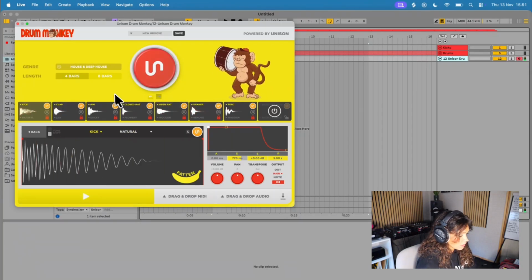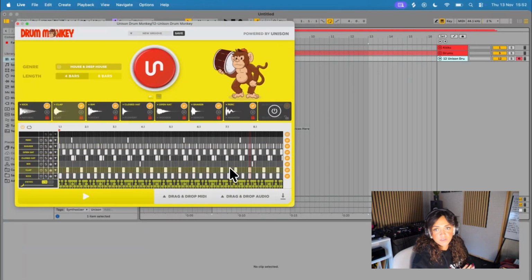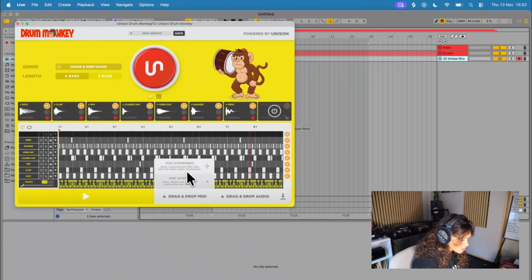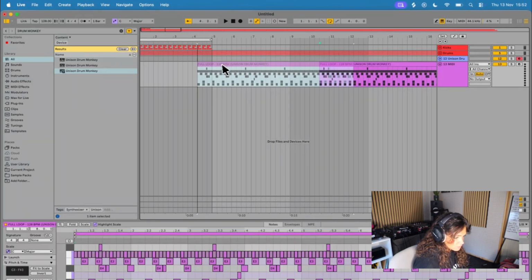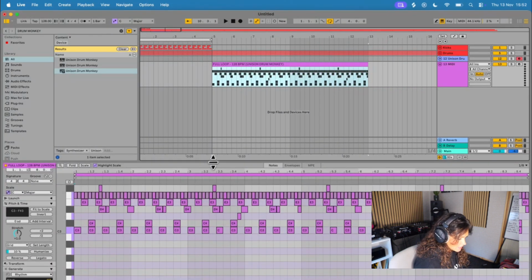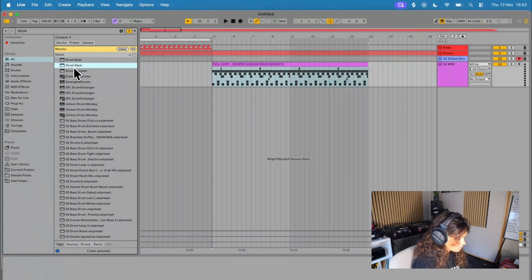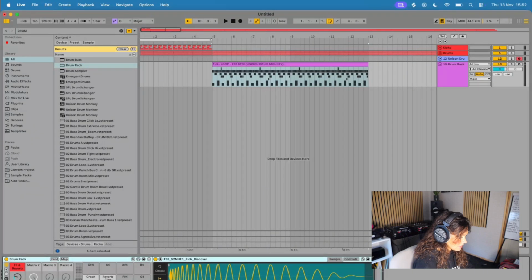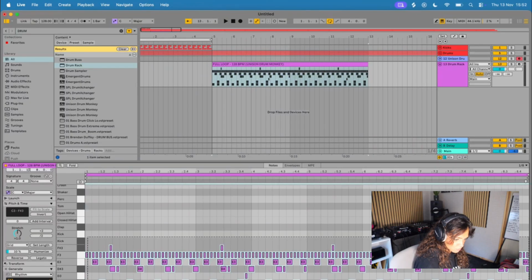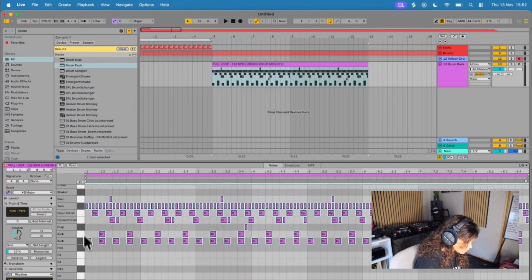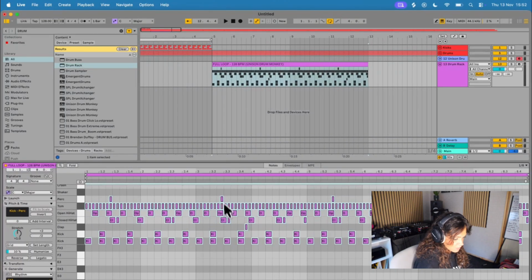Or if you really like the pattern but you don't want to use any of their sounds, you want to use your own sounds from Splice or a sample pack, you can actually hold down MIDI combined, drop that MIDI in here, and then it's going to bring up all the MIDI notes there, and then you can put your drum rack on there, add in all your sounds, and put all of these notes on your kick and whatnot, and then all your sounds from your drum rack that you've put in there have now programmed in here.